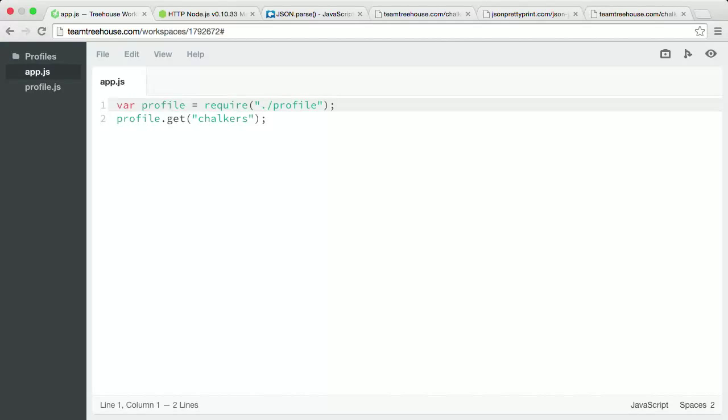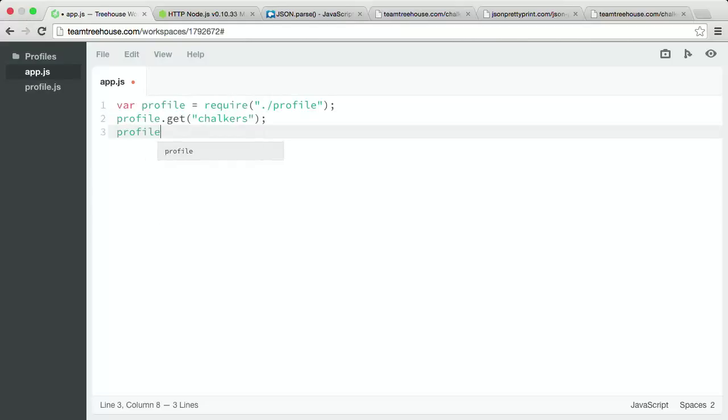We're going to make our application a little more perfect with the feature of getting information for multiple Treehouse students from the command line as arguments to our script. So our code is a little brittle at the moment. We have to dive into the code and manually put in a username, like Chalkers. But let's put in another colleague, Joy.